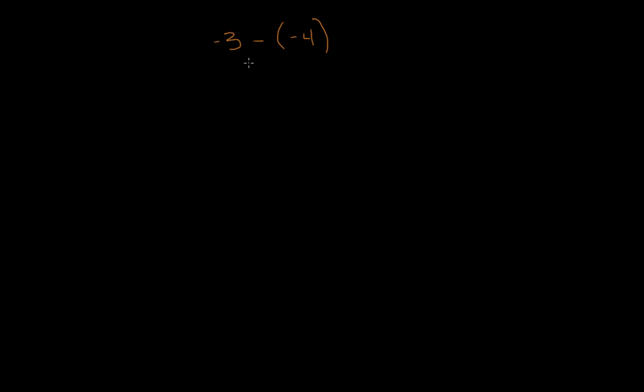For example, if someone has 3 pencils, then you have a positive 3. You've gained 3 of something at some point. However, if you put a subtraction sign in front of it, that means you're losing 3 pencils. So really you're doing the opposite of 3 - you're taking away 3 pencils. We can think about the same thing when we have a problem like this. We're going to do the opposite of negative 4.